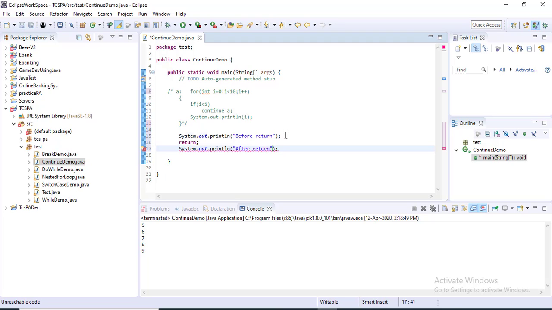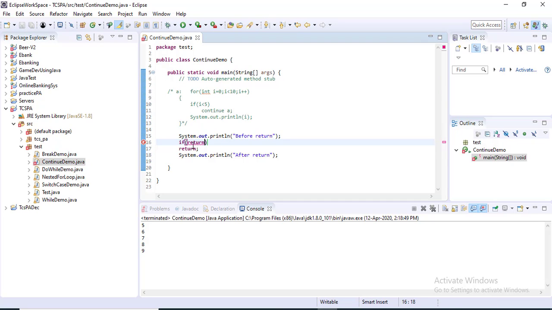So before return, I am just writing if true, based on your condition, otherwise it will be dead code and the compiler will not allow it to compile. In normal code, if you directly write return, then anything written after that is dead code, so the compiler will not allow you to write anything after it.